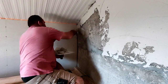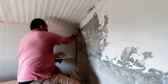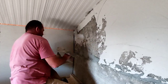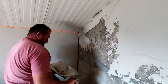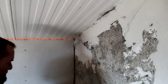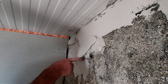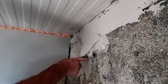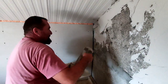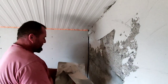Oh, a big lump there of sand and cement. Let's see how thick you can put this stuff on there. This is my finger, nearly 2 inches thick, if you need it to be. Maybe not all in one go, but certainly nice stuff to work with.